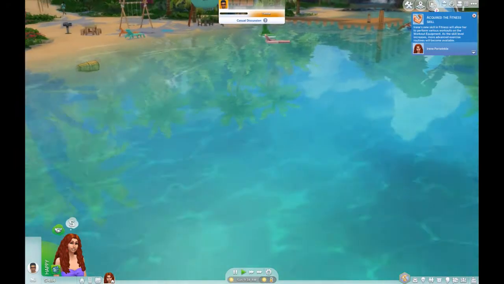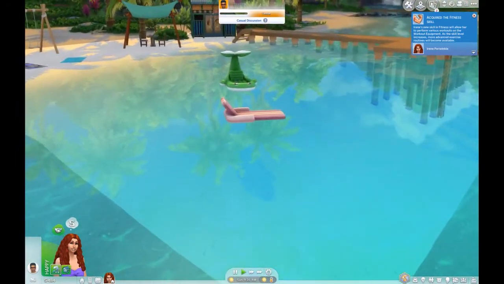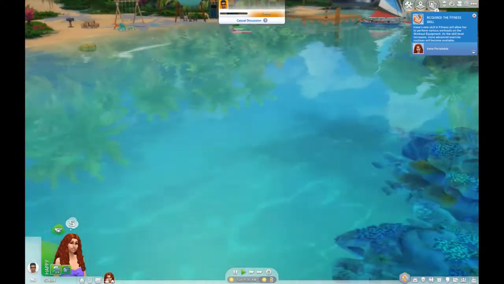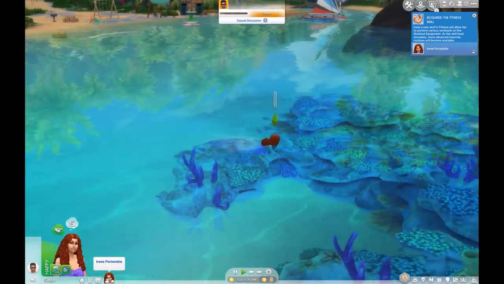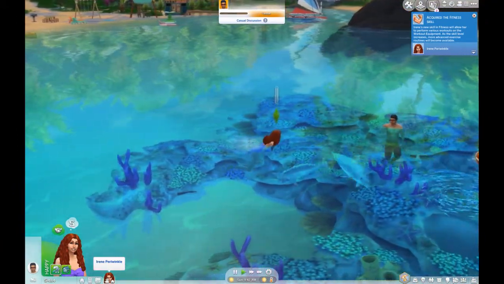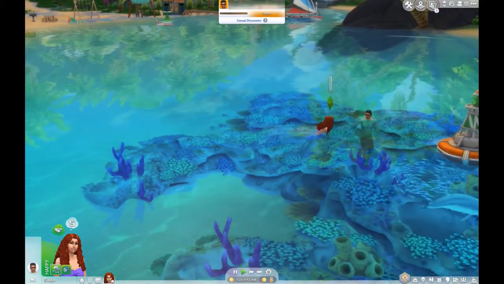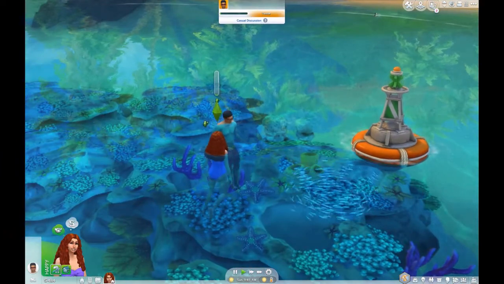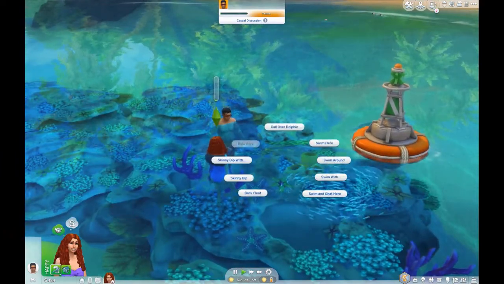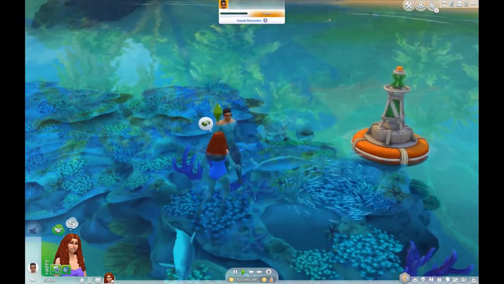What's this? What are these? Ah, I can't go on the... I don't want to go on the lot right now. I'll find out what they are in a sec. Okay, so Melanie, you're swimming out. Call over a dolphin. See if you can interact with a dolphin.